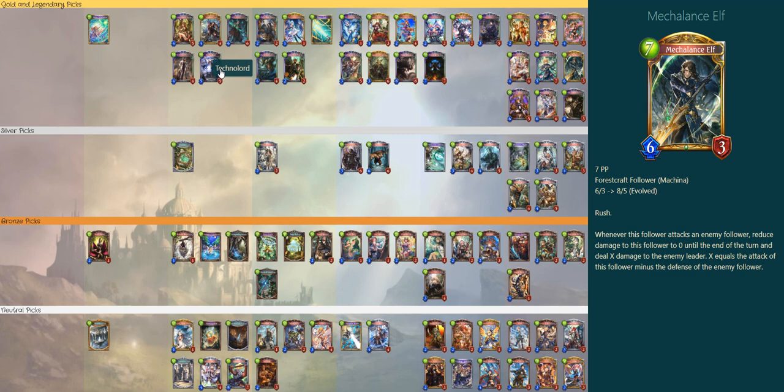Again, there's the minor Technolord thing, there's it being a Machina tag, but just 6-3 rush with sort of immutability when it's trading, and just reach potential are all things you really want.